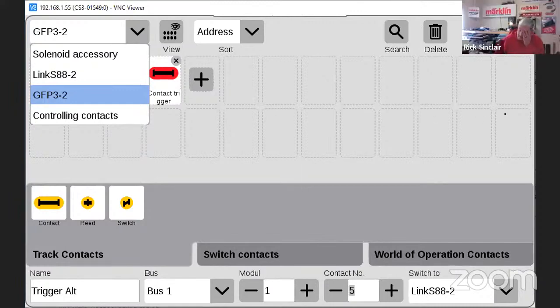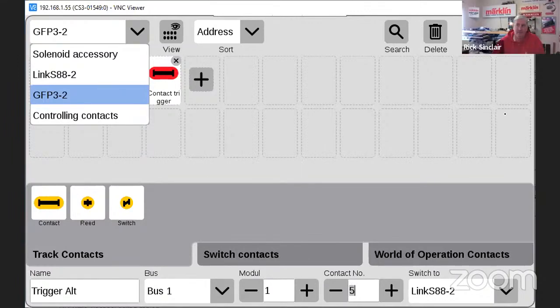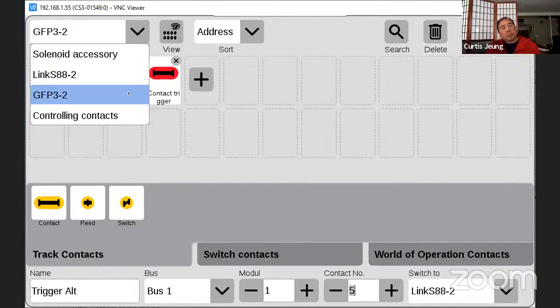Well, the logic doesn't really play out, because if you need another S88, you just connect it to your link. So it really doesn't make sense to connect two link S88s, because then you need another power supply also. It could be affected by proximity. Like, where do you want the link S88, for instance? It's just another way to skin a cat, I think. I guess technically, in a strange sort of way, yes, if you need it somewhere the cable doesn't reach, but there are extension cables that I think will extend that.